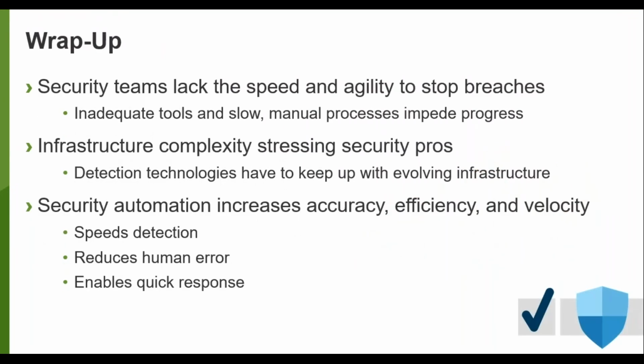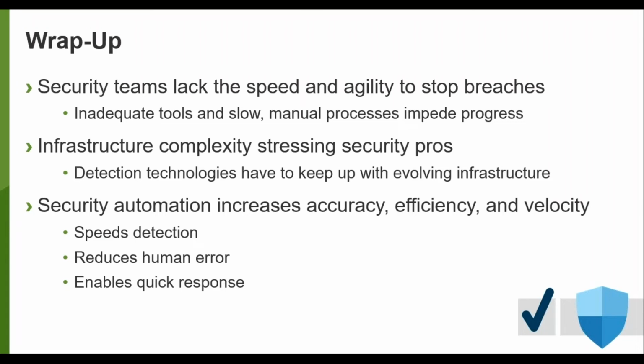So with that, I'm going to wrap up here, right? So I think we've kind of covered off on a few things here. One, security does not have the speed and agility to stop breach activity, especially as attackers are also using their own high degree of automation to come and attack us. Our infrastructure teams, our lines of business operators, our network operators, our cloud teams, et cetera, are all using automation to deploy their workloads, to manage their workloads, to manage the network operations, et cetera. So we've really got to automate to be able to keep up with all those things.